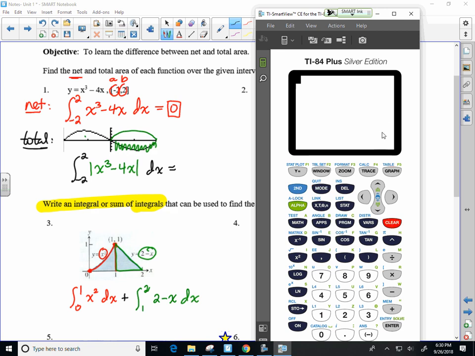You walk into a Calc 3 class, and the teacher's like, calculator, what calculator? Why are you using a calculator? You're not allowed to use a calculator. And you're like, well, but I don't know how to take the antiderivative of an absolute value function, and that's how I learned how to find total area. Teacher's going to be like, wow, that sucks, man. Well, you're going to get that one wrong. So there is a little bit of an issue there.